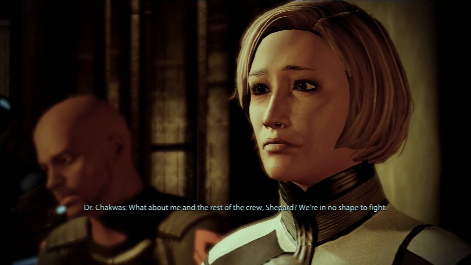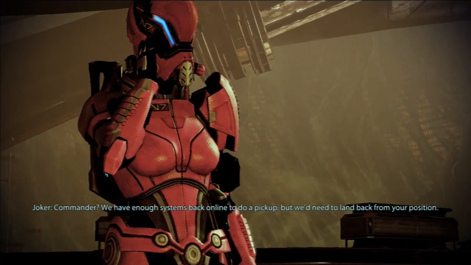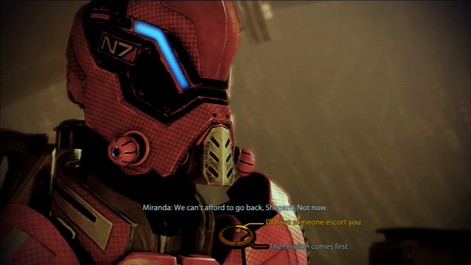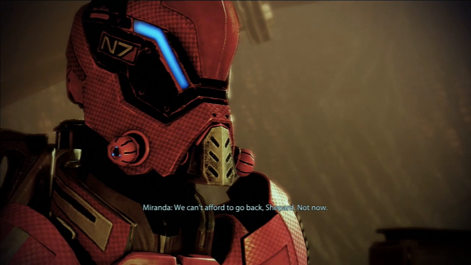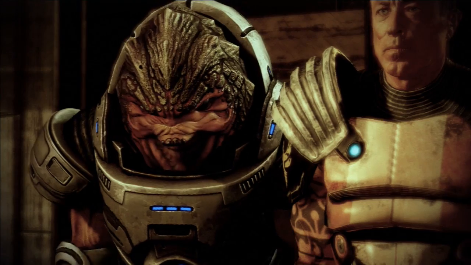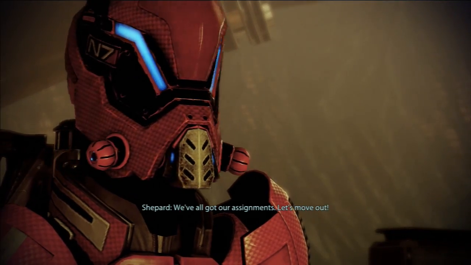What about me and the rest of the crew, Shepard? We're in no shape to fight. Commander, we have enough systems back online to do a pickup, but we need to land back from your position. We can't afford to go back, Shepard. Not now. You'll never make it without help. I'll send someone with you. Joker, send me the location of the landing zone. We'll meet you there. We've all got our assignments. Let's move out.